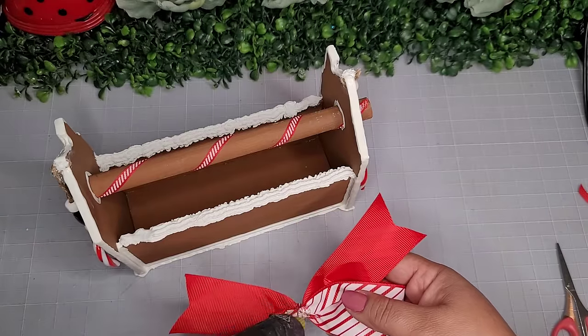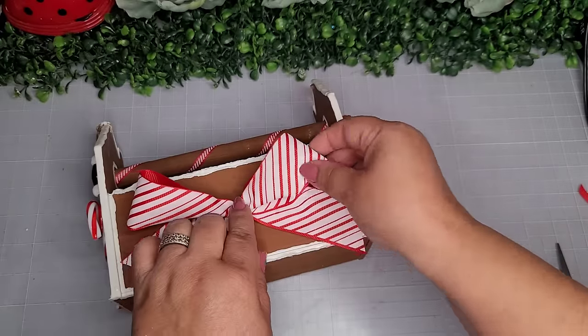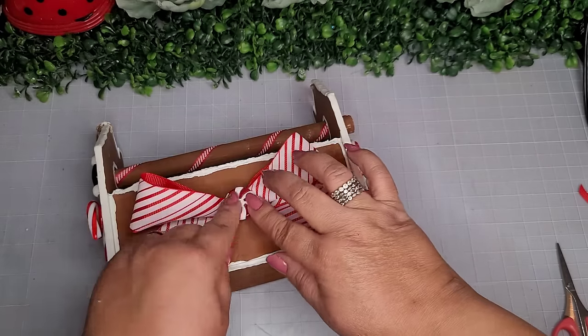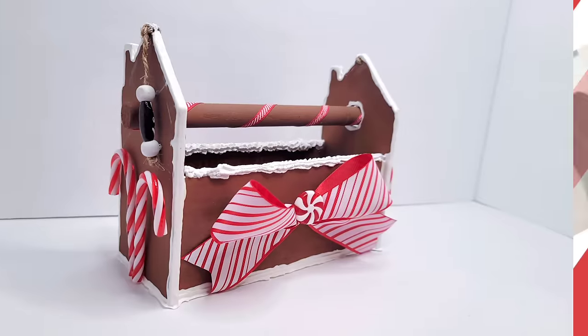And now I'll add a nice big bow to the front. This is the front of the toolbox. I was going to create some kind of a message with my Cricut, but I'm just going to keep it simple. And I'm just going to add a nice peppermint in the center. And this is how it looks. And the closer look at the final reveal.